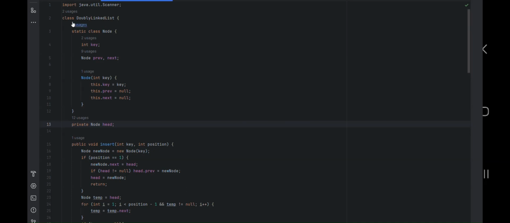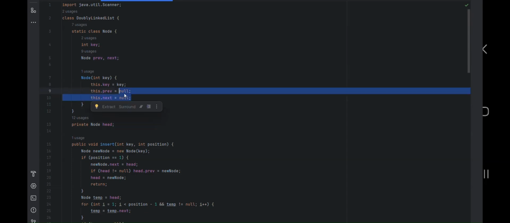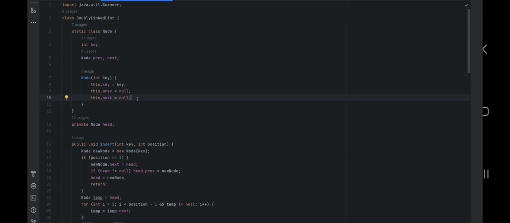Similar to the linked list, we'll have a node class with a constructor node, which will take key as the input, which will store the data for the node. And as I told you, we'll have two pointers for every node. One is the next pointer and the other is previous. Initially both the next and the previous will be pointing to null in every node we create. We'll have our head node, which we should not tamper with, as I told in problem 1. It is important to keep the head node aside without doing anything to it, because if we change the head, we might face problems in the future.